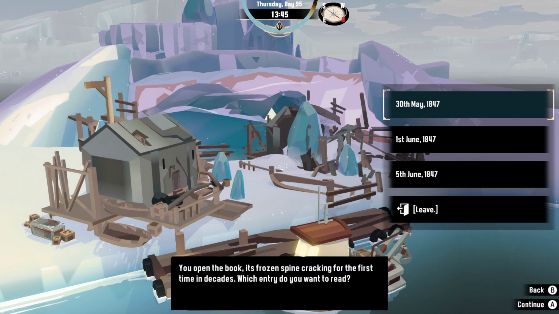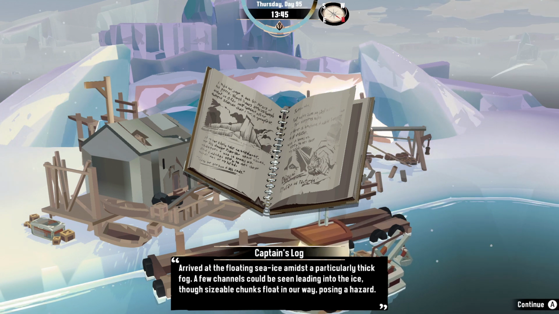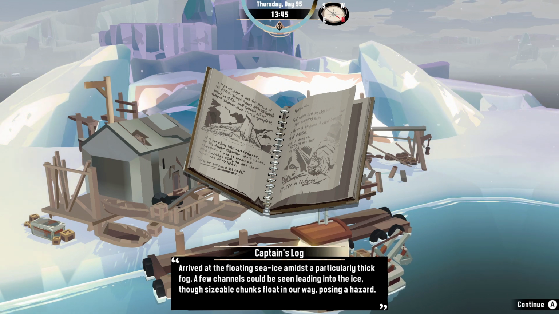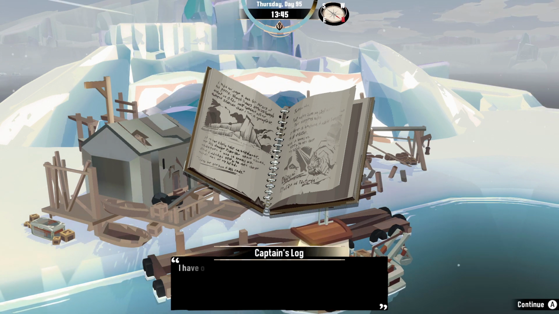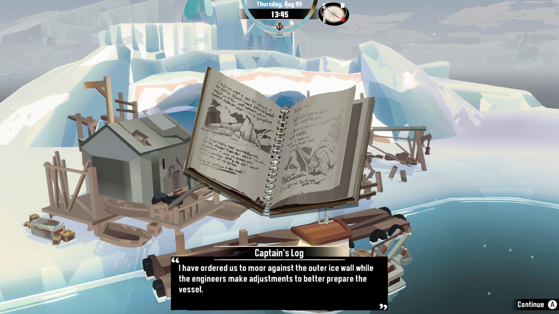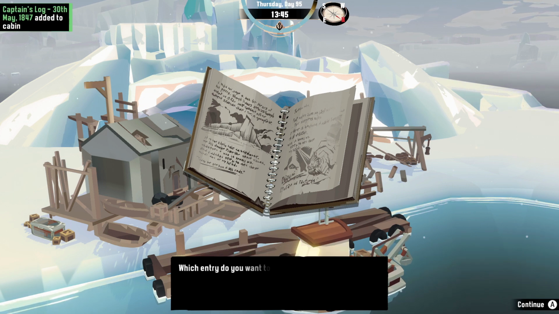Let's go with 30th of May. Arrived at the floating sea ice amidst a particularly thick fog. A few channels could be seen leading into the ice. Sizable chunks float in our way, posing a hazard. I have ordered us to moor against the outer ice wall while the engineers make adjustments to better prepare the vessel.